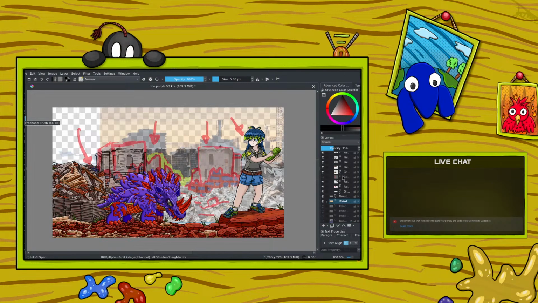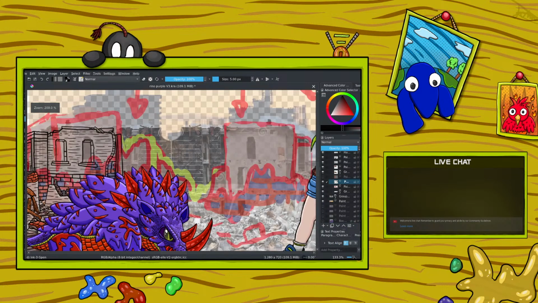Alright, now time to get back to where I left off. This was the first bit of the design. I noticed that I needed to do some bits and pieces here, and I was like, alright, let's get it like that. But I was not very satisfied with this bit, so I'm just going to fix that up and see if I can get something else in there. The idea is that I need to figure out what I want to do here and how I want to do it.